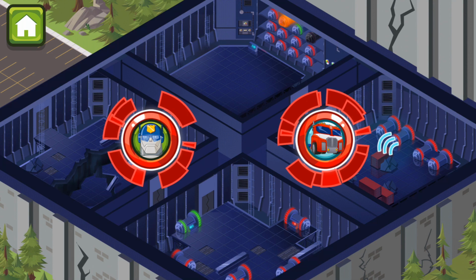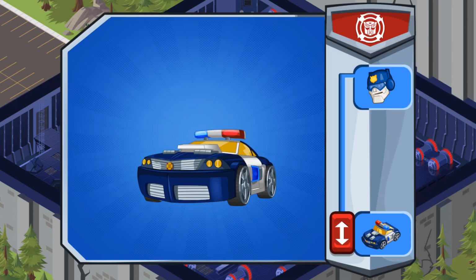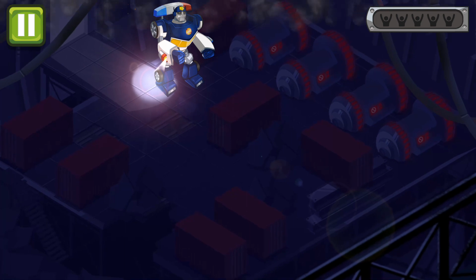An earthquake has knocked out the power station. The town has no power. There's hazards everywhere. Slide the button up to change form. The roof could collapse at any time. We need to get everyone safely outside.